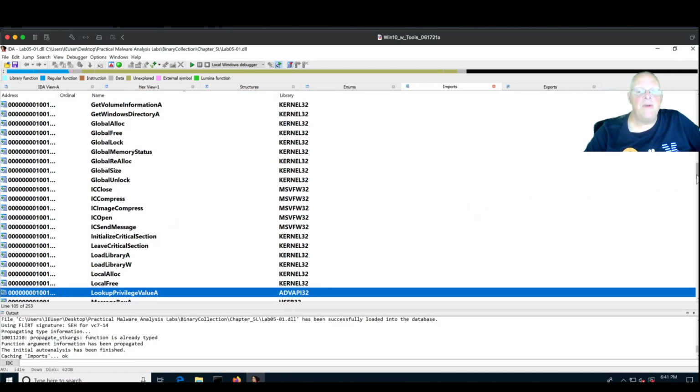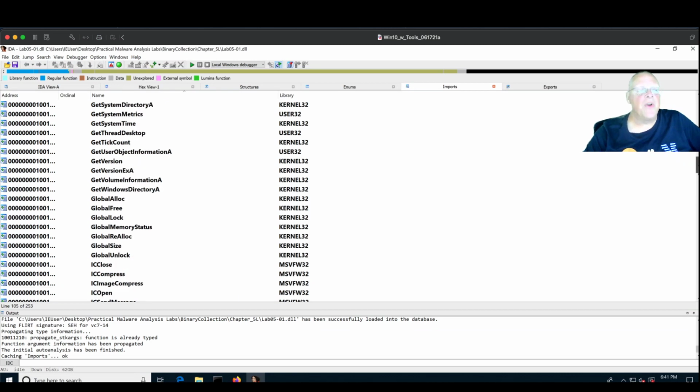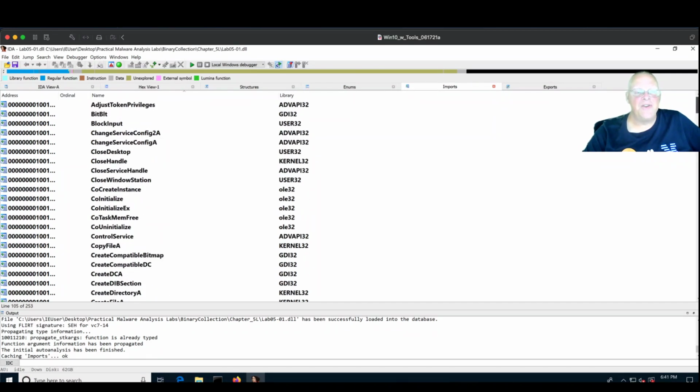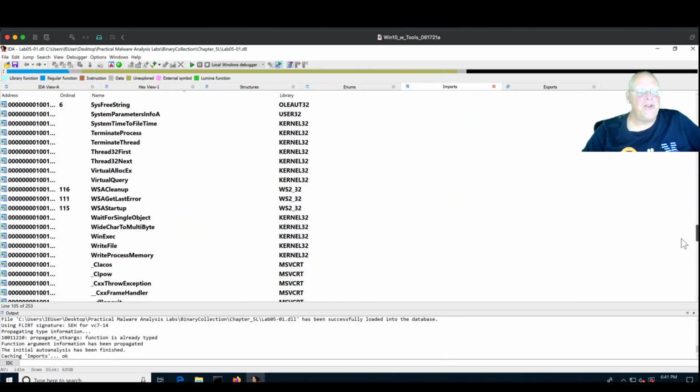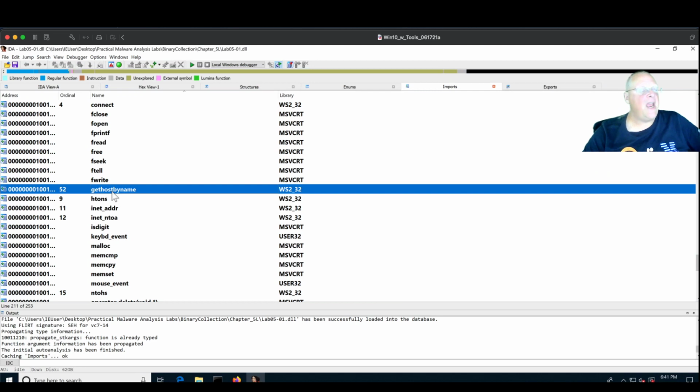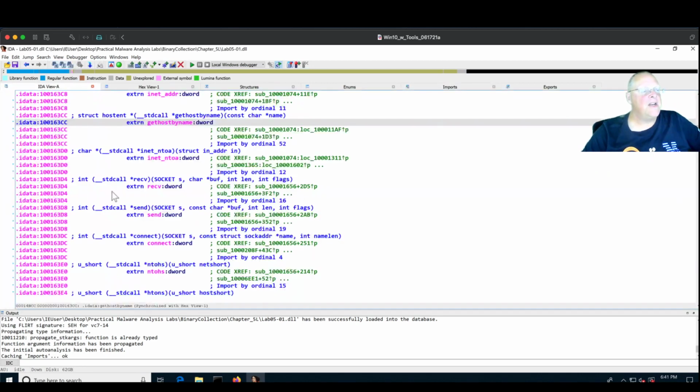The only problem is this is a stupid sort. It's sorting by ASCII numerical value. So the capital G's are totally far from the little g's. The little g's are way down here, starting over again. So that could give you a little bit of a headache. But there it is, gethostbyname. So when I find that, I double click it.